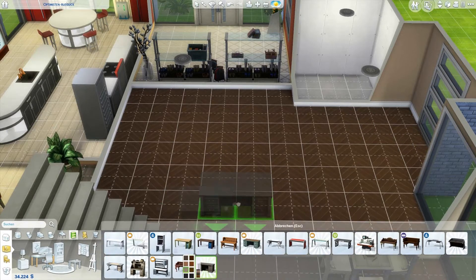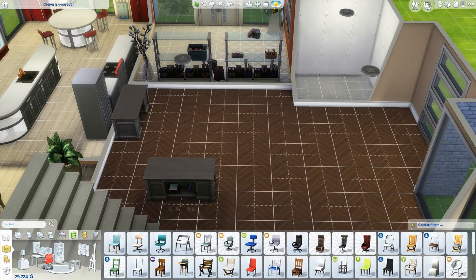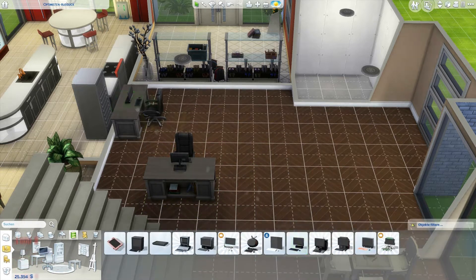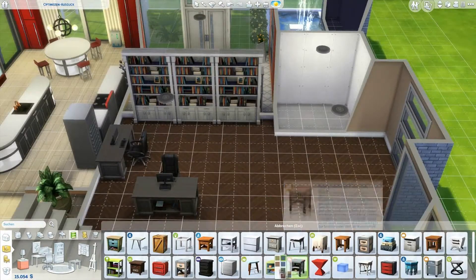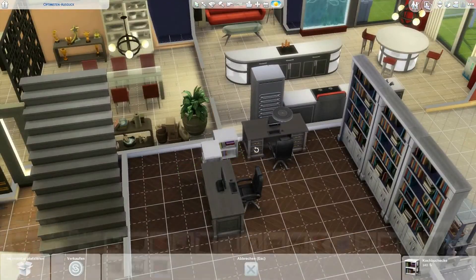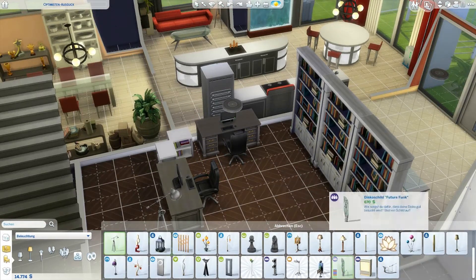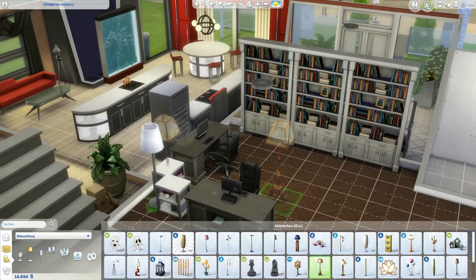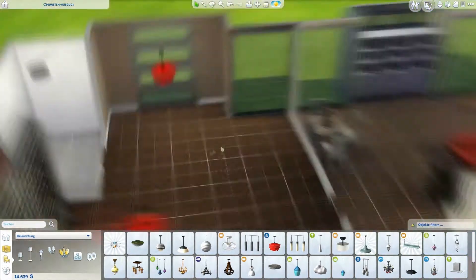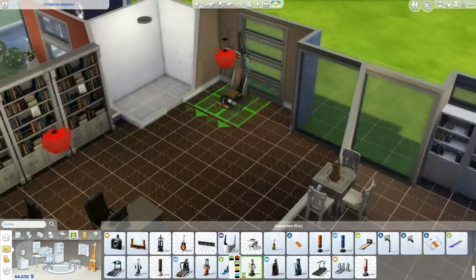The second reason it took me so long is because I started to hate the colors. I went with red and black because I wanted a super modern build — very modern, neat, showing that this family has a lot of money. But then I started decorating the study with the gym area, and I went with dark colors again — white, red, and black — and I started to hate it so much that I decided to completely change all the colors throughout the house.